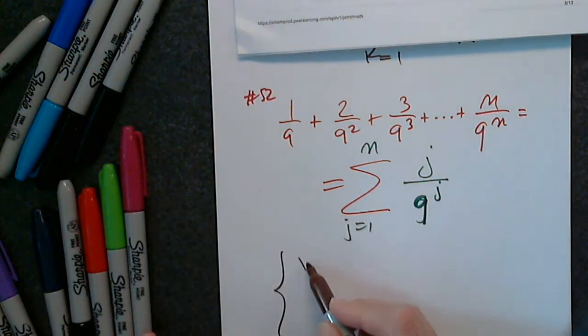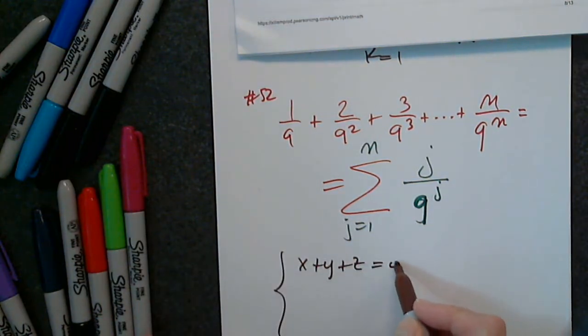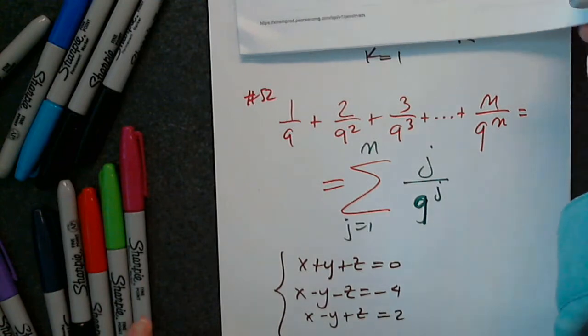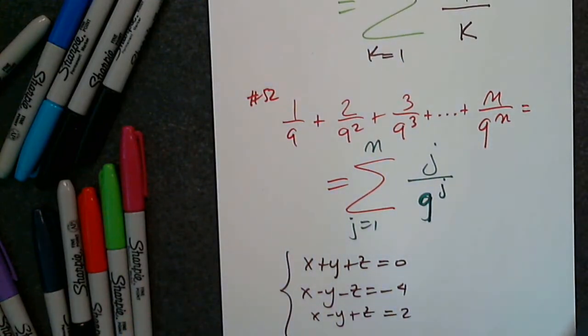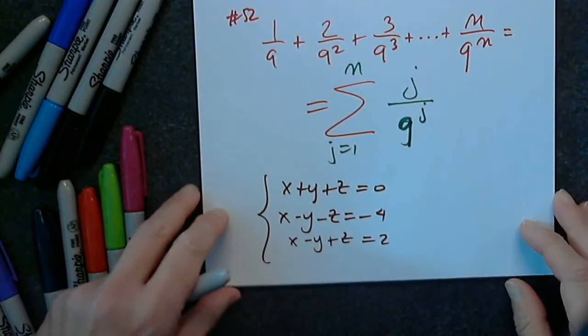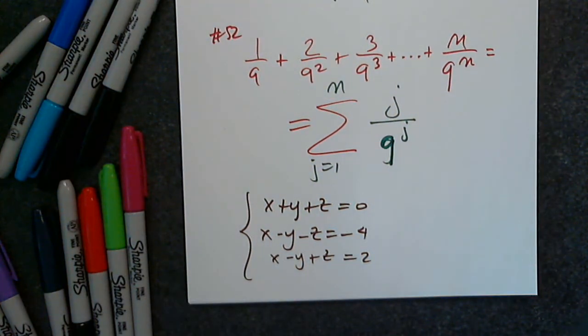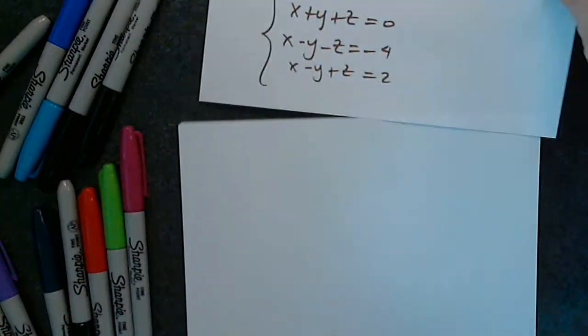So we have x plus y plus z equals 0. x minus y minus z equals negative 4. x minus y plus z equals 2. The first concern I have is whether the system is presented in the correct order. Correct order means x below x, y below y, z below z, equals symbol below the equals symbol, and the free term below the free term. And yes, it happens that this system is already set up as I wanted it to be.